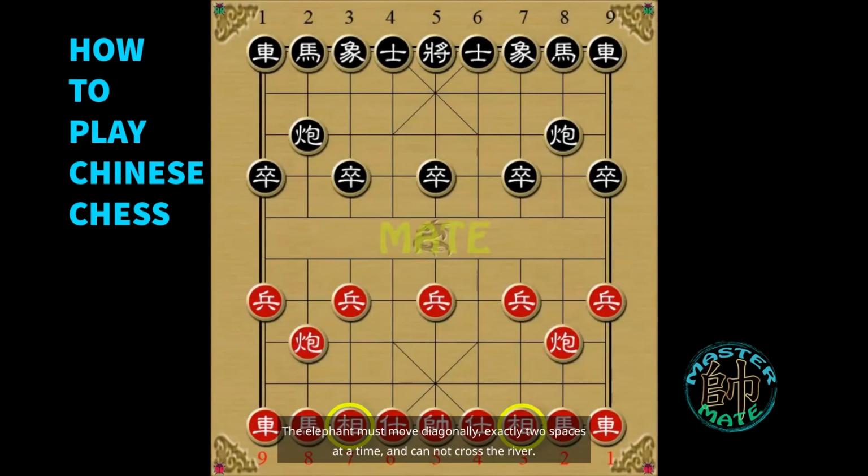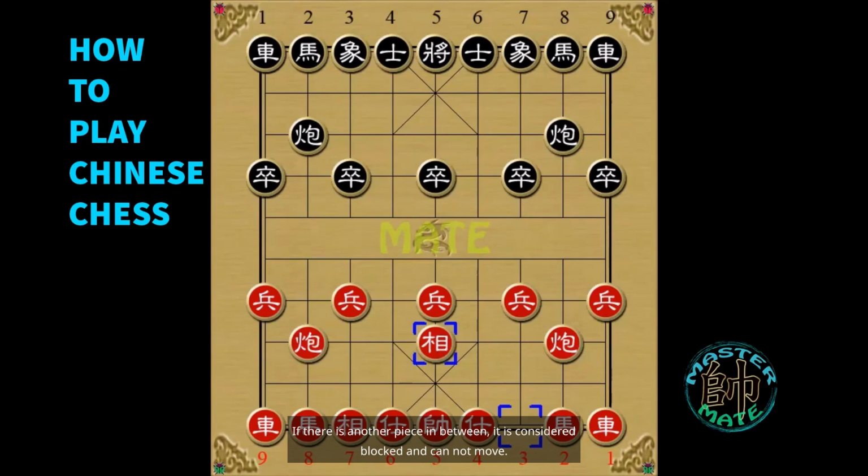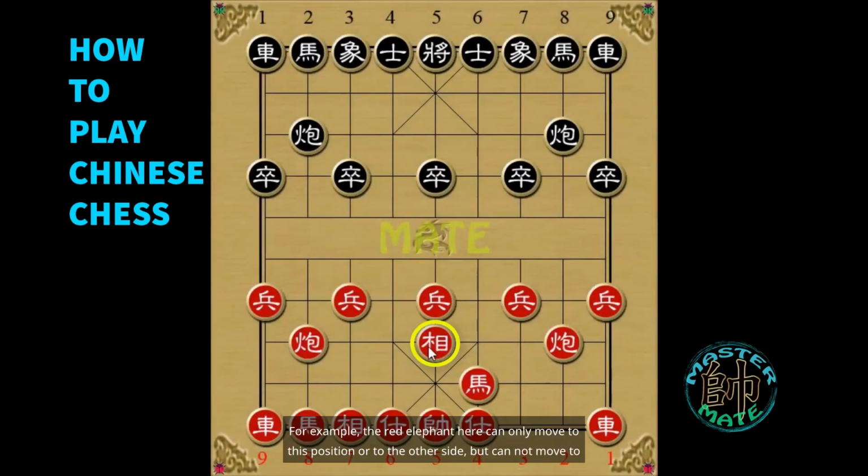The elephant must move diagonally, exactly 2 spaces at a time, and cannot cross the river. This means the red elephant can only move to the intersections shown in the diagram. If there is another piece in between, it is considered blocked and cannot move. For example, the red elephant here can only move to this position, or to the other side, but cannot move to this spot.